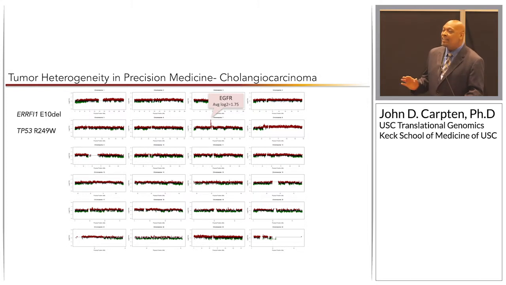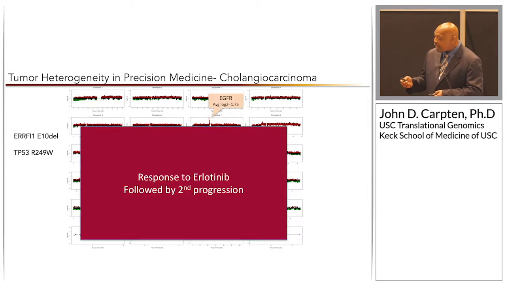Right? There was no indication of this high-level EGFR amplification, but still, the cholangiocarcinoma was being driven by this ERB receptor activation axis. Interestingly, we also saw the ERRFI1 mutation and the P53, which suggested that these two tumors were clonal. So we believe we had 2 independent tumors growing in this particular patient, one being driven oncogenically through activation of NRG1, and a different clone being driven through activation of EGFR. The patient went on erlotinib, and there was a response to erlotinib.